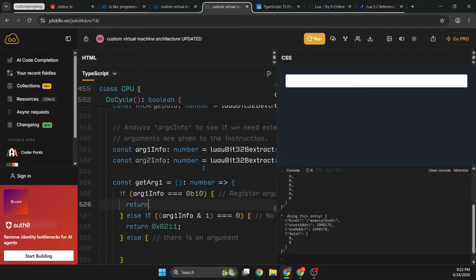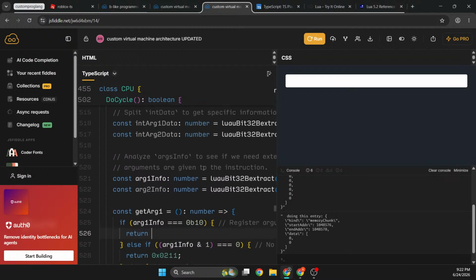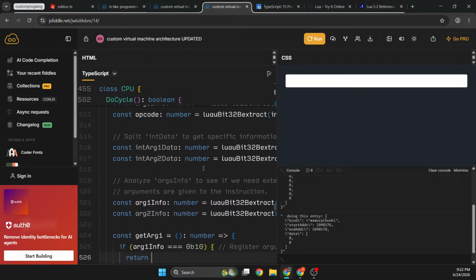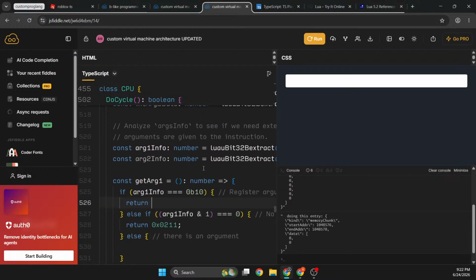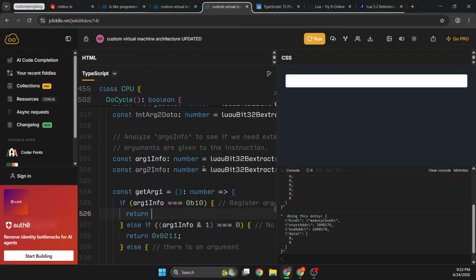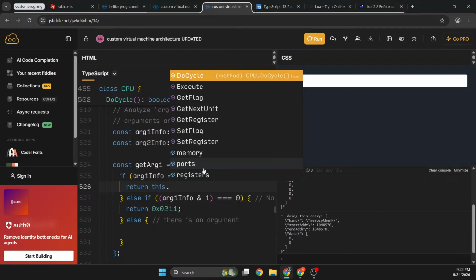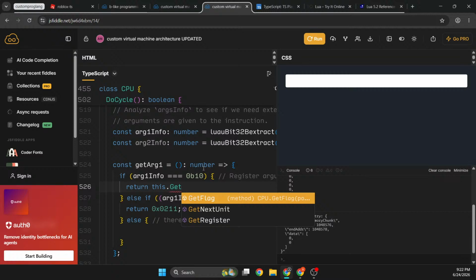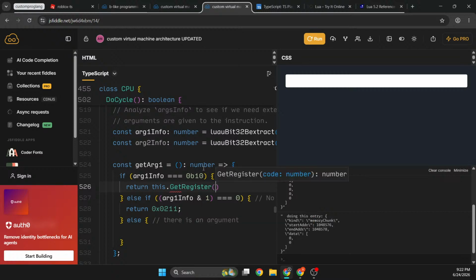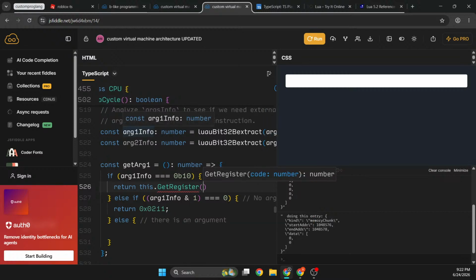I'm just gonna return, what's this called? What am I gonna return? Well, this dot get register, and the code is gonna be arg1 info.